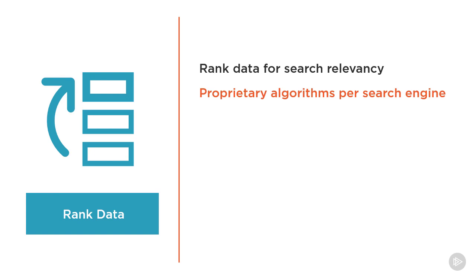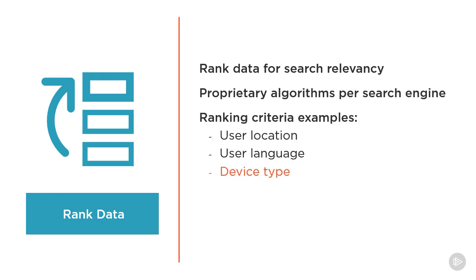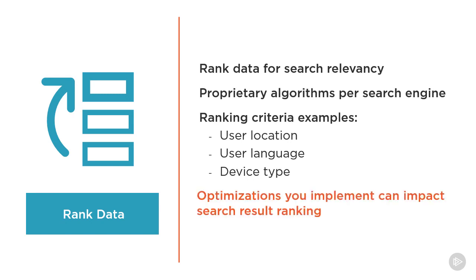There can be various factors involved in determining the relevance of search results, and they can differ for a particular user. Those factors could include things like the user's location, their language, or the device that they're searching from. For example, when a user is searching for a mechanic for their vehicle, the most relevant results to them are typically for mechanics in their immediate area. Similarly, if a user searches the word football in North America or in Europe, they'll likely get different results. But often, how your page gets ranked comes down to things that you can control, and you should have those things in place before the search engine crawls your site.